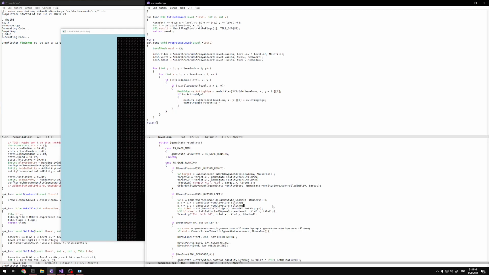I think I was just confused when I did this before, because I think it is more useful to start a tile at 0 and end the tile at 1. So 0.5 is in the middle of the tile.